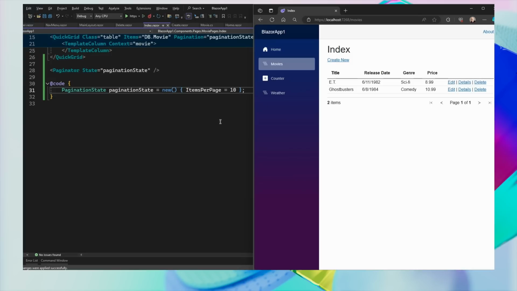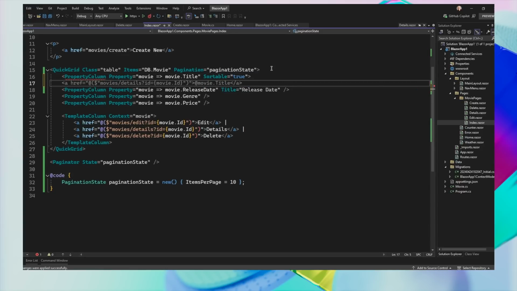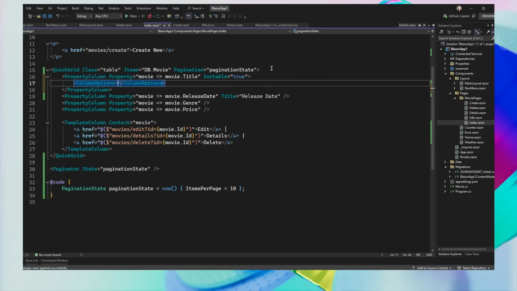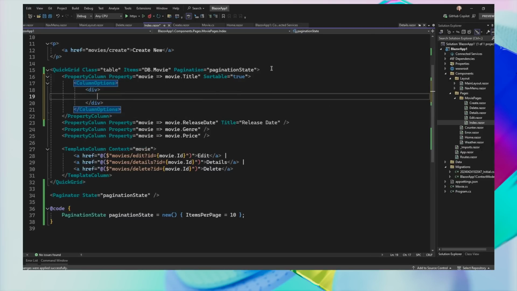What if we want to do filtering? Can we do filtering? Yes, we can do filtering as well. To do filtering, I'm going to add a little UI widget to the title column. And we can do that by just adding some content to this property column. And in here, I'm going to add another component, which is this column options component. What does this do? This is going to add a little hamburger menu widget that we can add some UI to when it's clicked. And you can add whatever HTML here we want. Let's add a div with just an input. And this is going to be of type search. And we'll also autofocus it so that the cursor is there and ready to go.